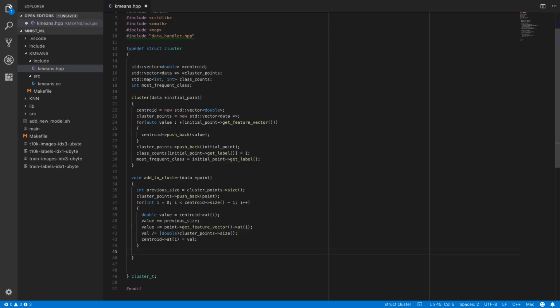So now we need to add the class to the class count. We need to update the class counts matrix.